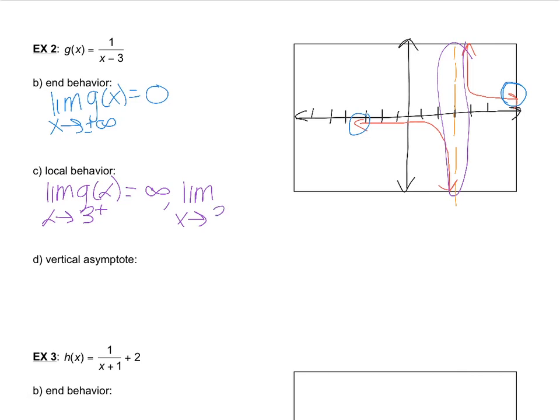As x approaches 3 from the left side of 3, we can see that the function is doing just the opposite. It's going down infinitely. So that limit at 3 from the left is negative infinity. And then our vertical asymptote, we have already specified. That is right here at 3. So again, vertical lines occur at a specific x value. So the equation is x equals 3. That's the equation for our vertical asymptote.